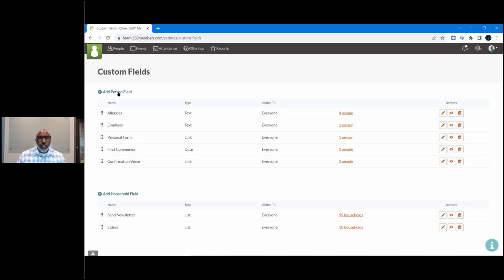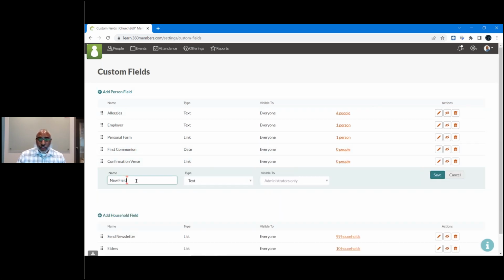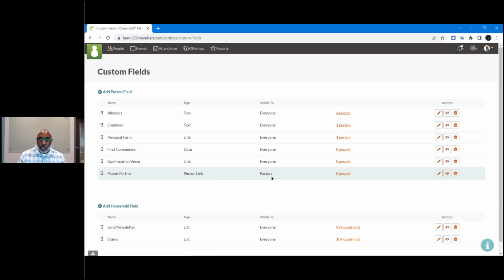And the third one I'd like to do is a person link. And I'm going to say this one is prayer partner. And with person link and its ability to add a hyperlink to jump you over to another person in the software, prayer partner is a good example that, hey, this is the prayer partner for this person. You could click their link and then jump over to their record. And I'll go over to the profile view and add in a few of these records here in just a second. Okay, and let's say prayer partner, let's say that's just viewed by pastors. And when I say pastors, that also means administrators as well. So we've added in these three fields.